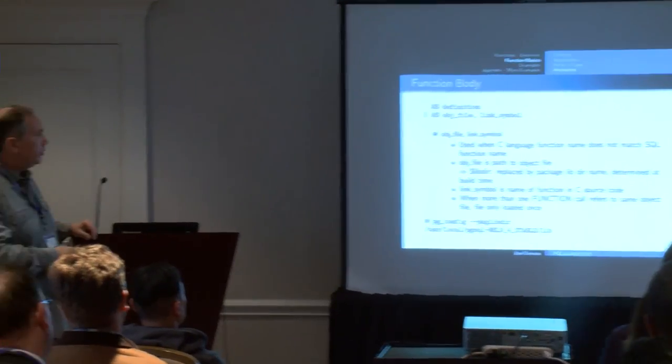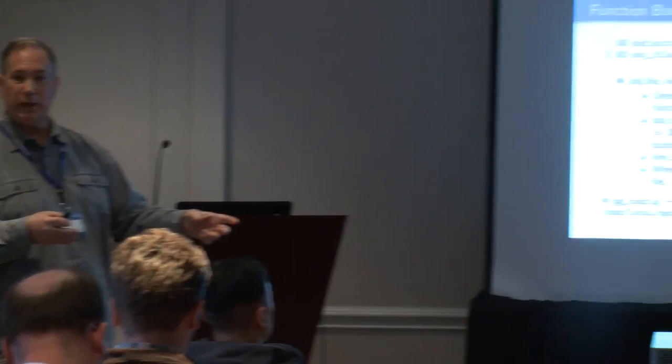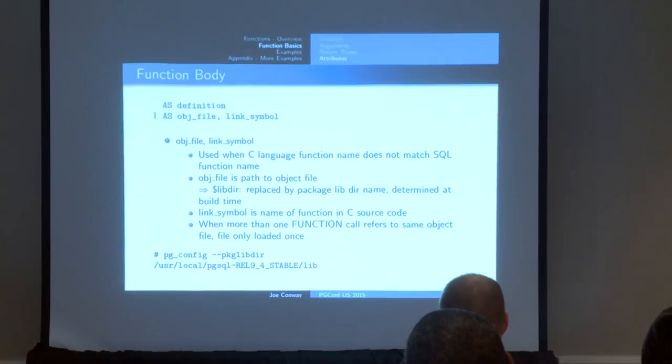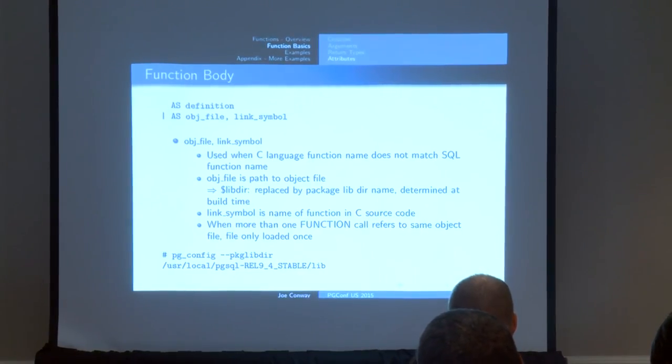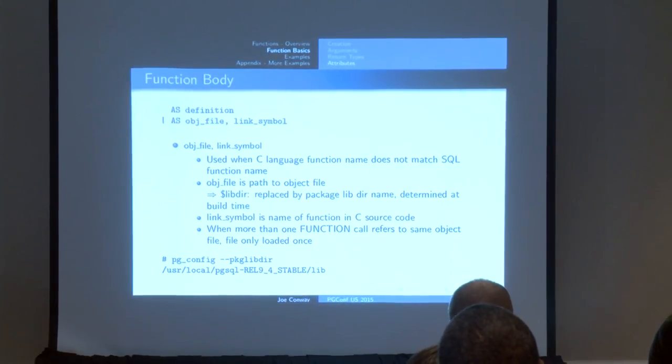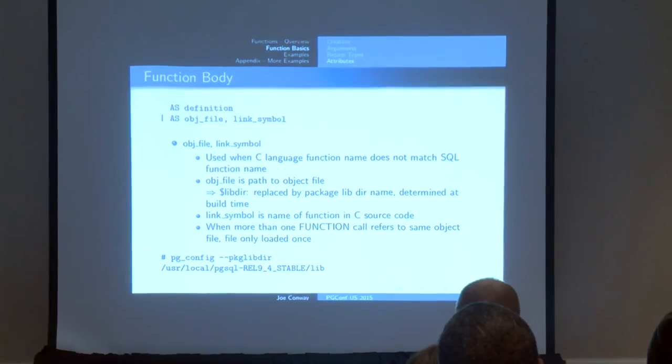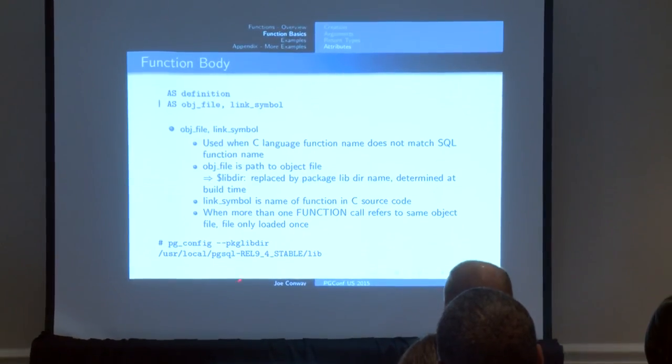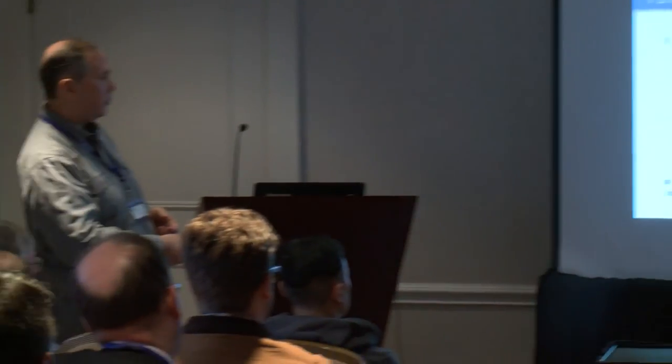One thing to know here, when you do reference this object file, and I've got an example on the next slide, you typically want to use this libdir, which is sort of a built-in symbol that knows where Postgres expects to find its objects. If you don't do that, you could have a hard-coded absolute path, but then it makes what you've done non-portable, right? If you dump this and try to load it on another server that's been configured for a different location, it won't work. But if you use libdir, it will. And you can find out where that location is using this utility that comes with Postgres called pg_config, --pkglibdir, and that will tell you the location that's been bound to this libdir symbol.